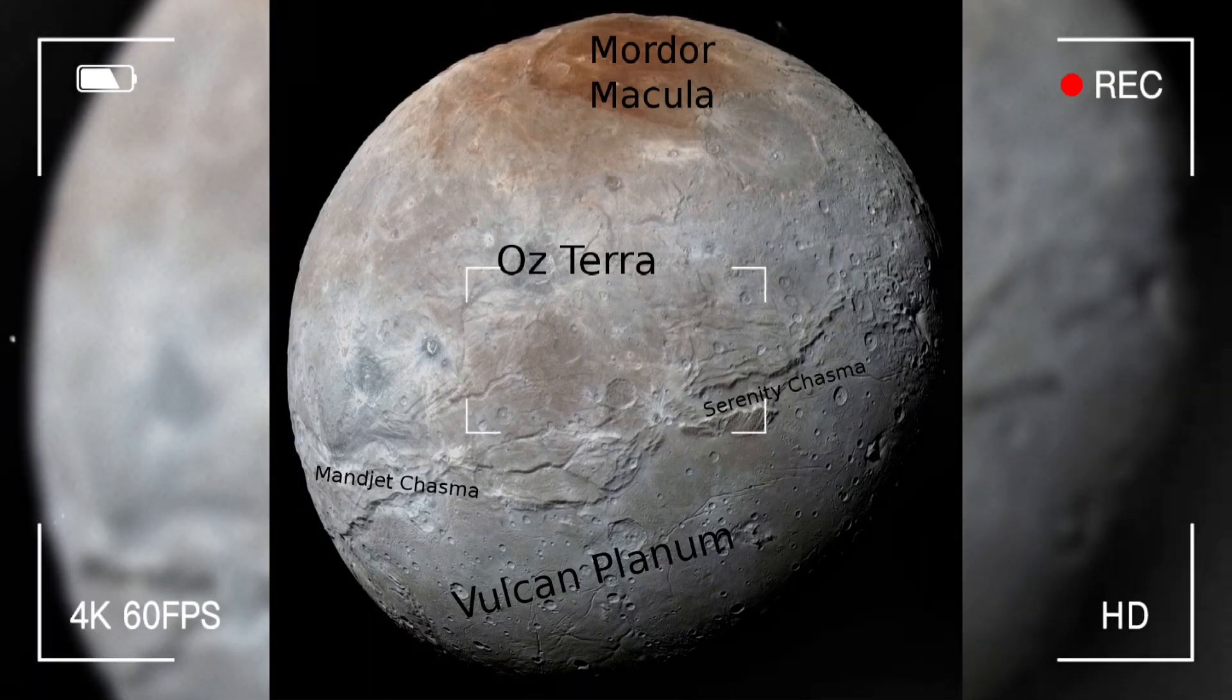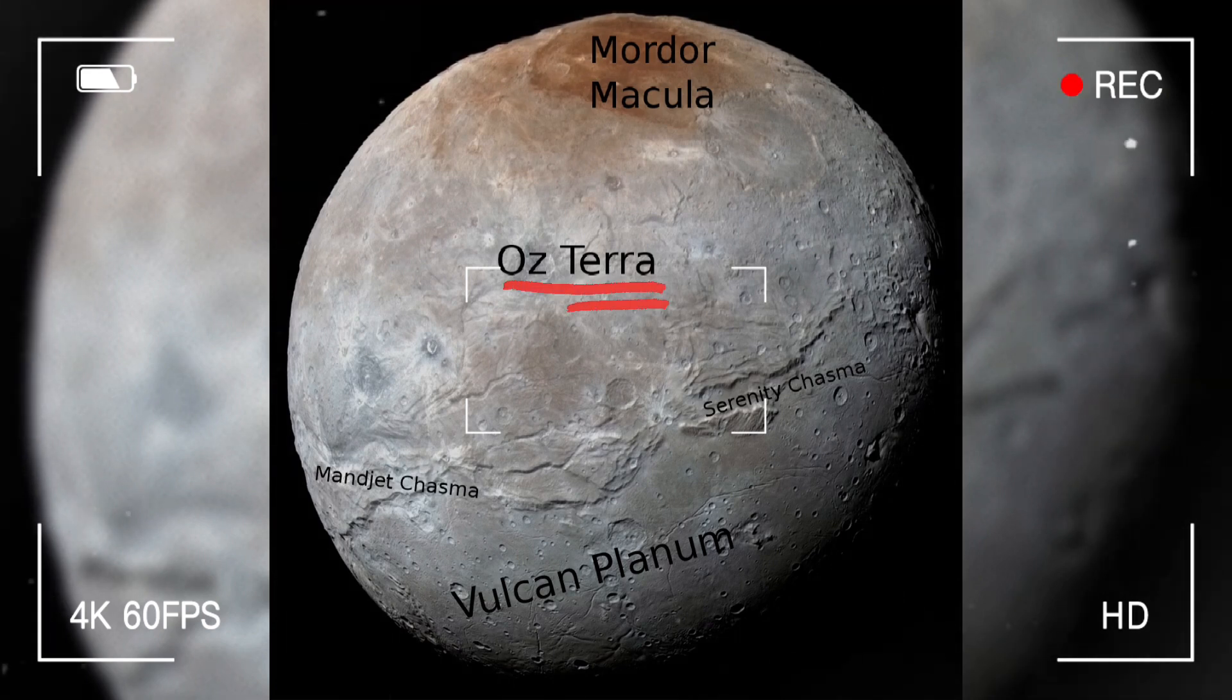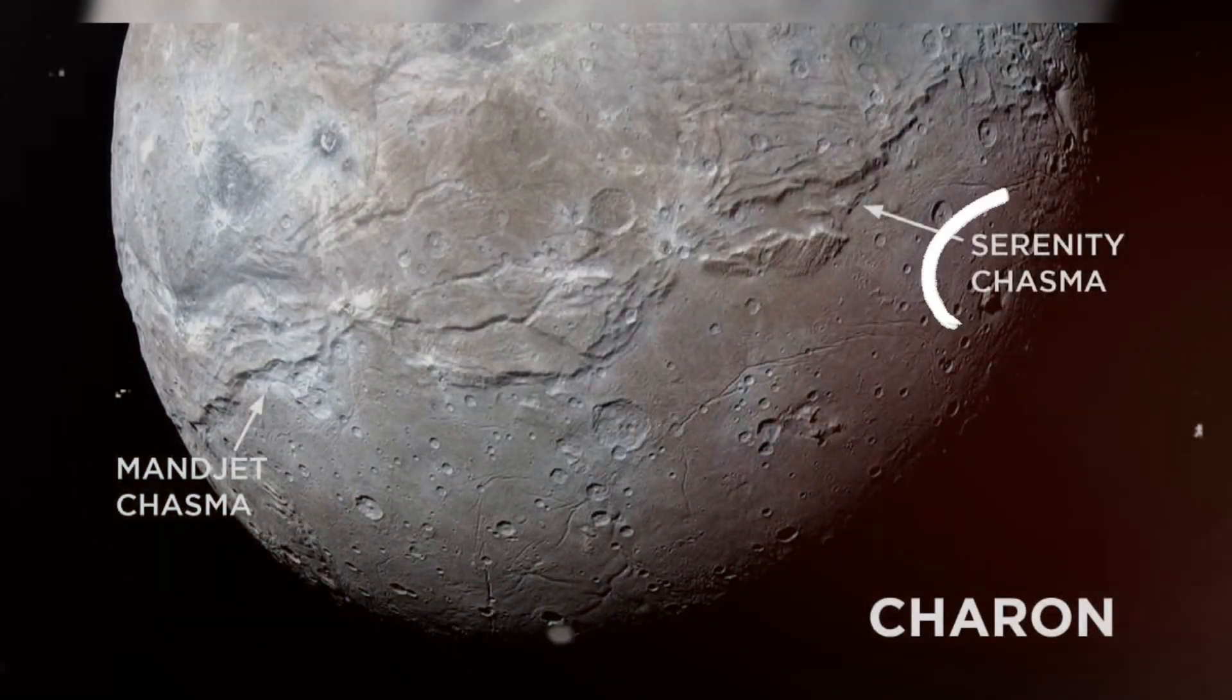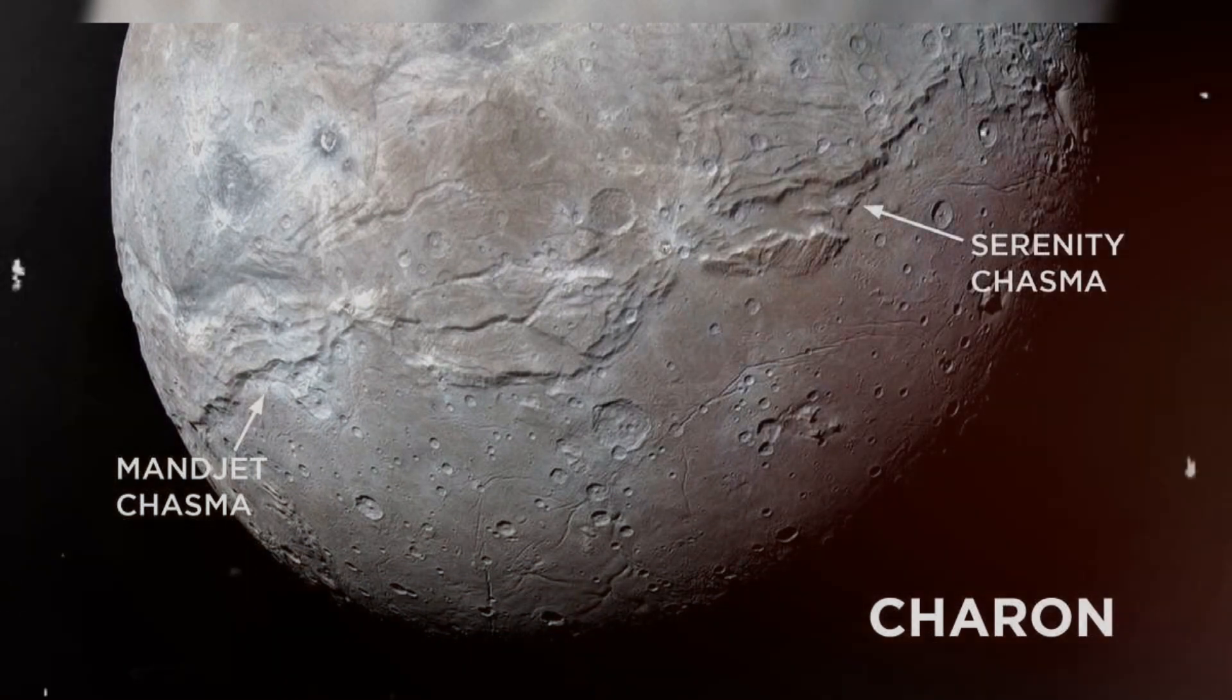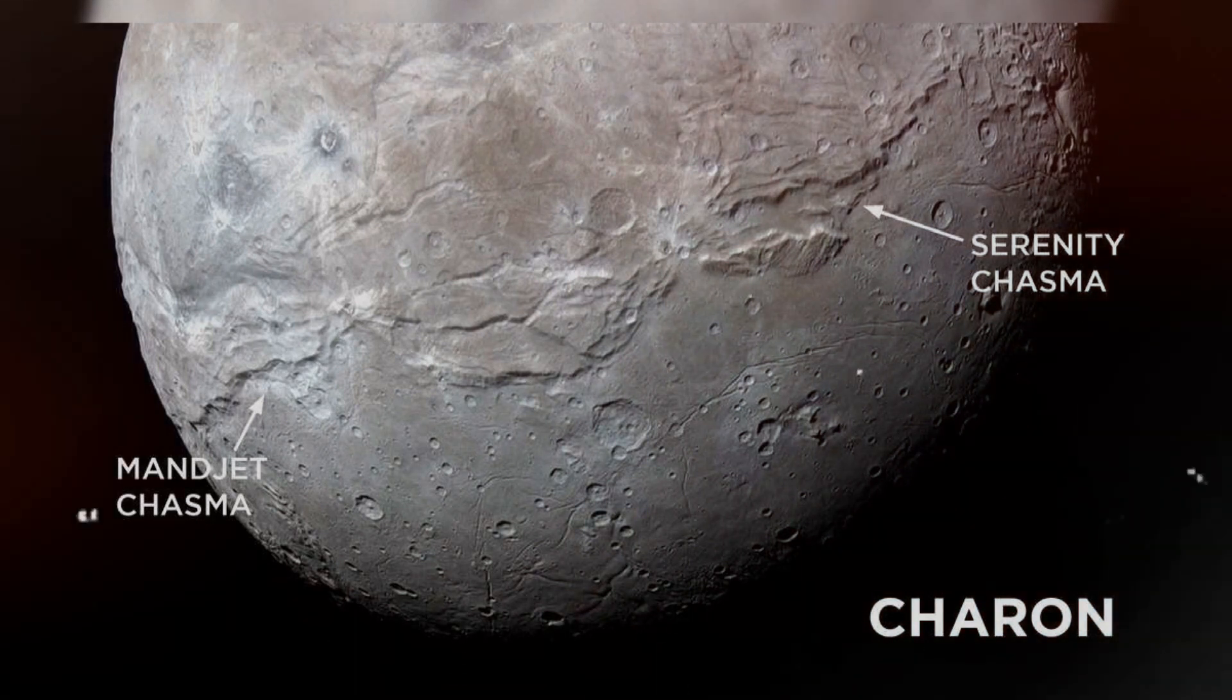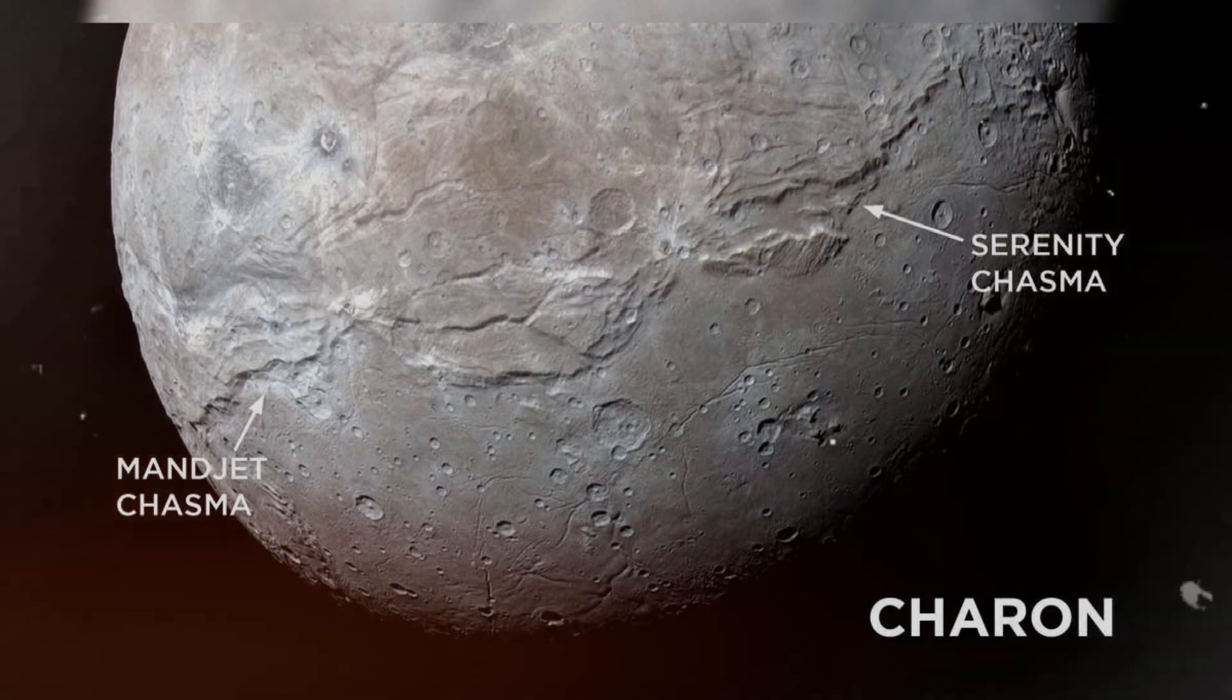As we journey northward, the landscape transforms into the expansive Oz Terra, a rugged realm marked by a constellation of craters. Separated from Vulcan Planum by colossal ledges and deep crevices, this dramatic terrain showcases an elevation variation of roughly a kilometer. Amid these geological marvels, Serenity Chasma stands out, an immense chasm stretching 200 kilometers in length, with a width fluctuating between 40 to 50 kilometers, and depths plunging to an astonishing 7 kilometers, a mysterious realm concealed by the shadows of its deep slopes.